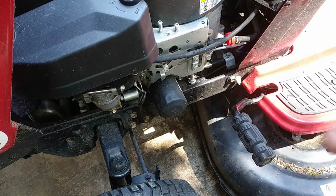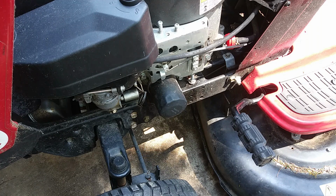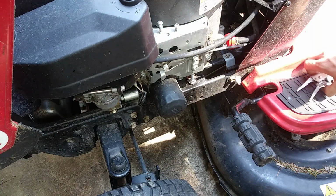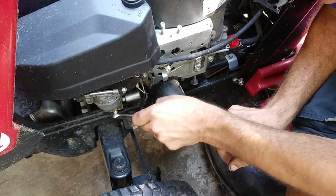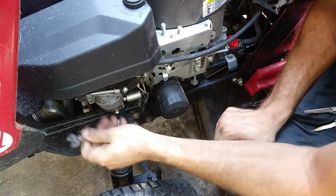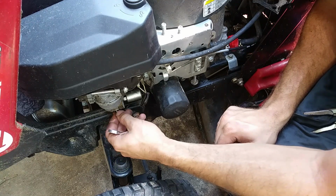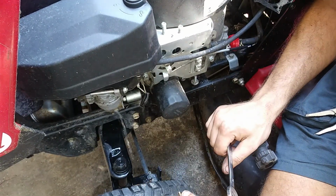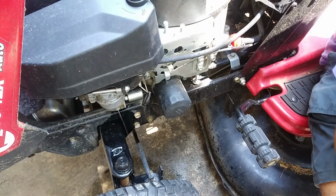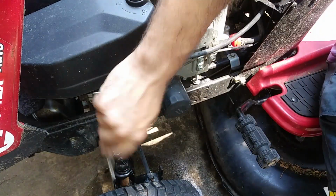Alright guys, what I have done so far is I put a fuel filter on it, right? And what I'm looking at is where does the flow stop? So I've got these just in case I need them. I feel like I've got a blockage in the fuel line somewhere because what is happening, let's pull this out. Do we have fuel coming out of this again? Looks like we might. So yes. Now here's the problem though. You see that the fuel just stops, like it's just getting a trickle in there, and then it doesn't get anything else.